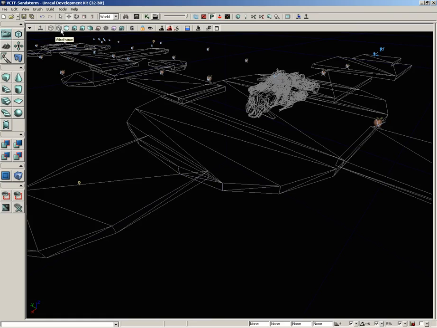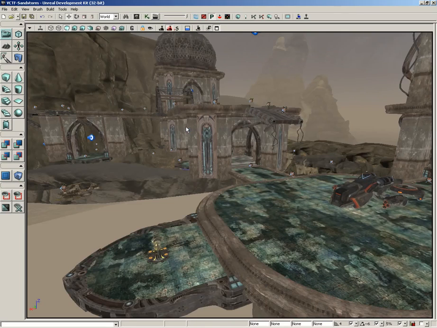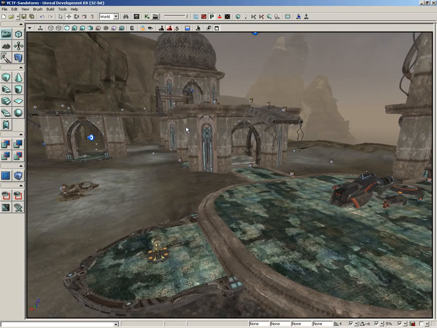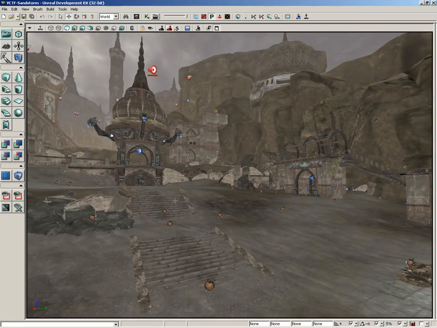So let's go ahead and switch on to our next view, which is unlit. Now, unlit's going to look really sparse for a minute, so I need to bring back my static meshes. I'll do that by tapping the W key. I need to bring back my terrain, so I'll tap the T key, and I'll leave the volumes out of the way, so I'm not going to worry about pressing the O key. Now, unlit is going to give us our texture and material information, but no lighting information whatsoever. It'll make the game look very flat, very much like games used to look several years ago.